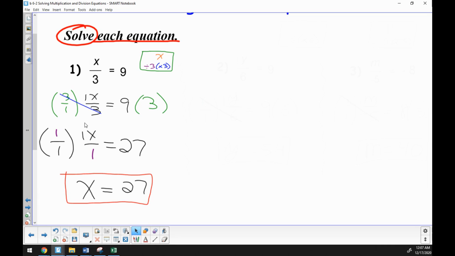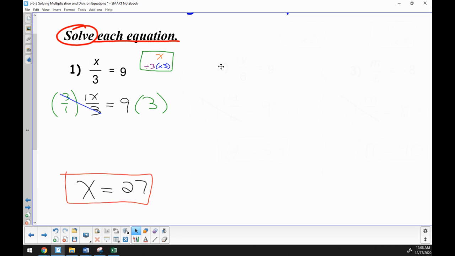Now, please be aware that all this stuff here, where I showed the answer to the cross canceling, is not actually required. It can go away. All that you're actually going to have to do is cross out 3's because it works the same way every time. It's a pattern. We can do a shortcut. We know the 3's are going to cross out. We know they're going to become 1's. We don't have to actually multiply and divide by the 1. The 3's cancel out. 1 times x is just x.